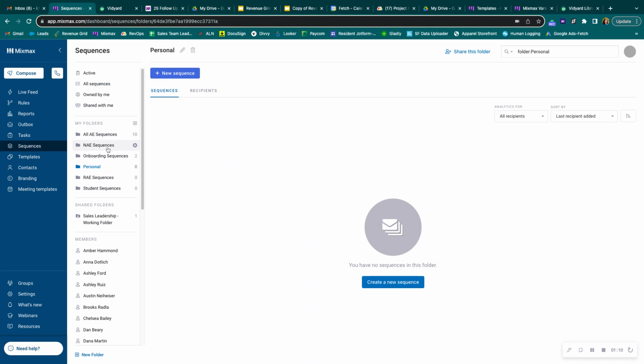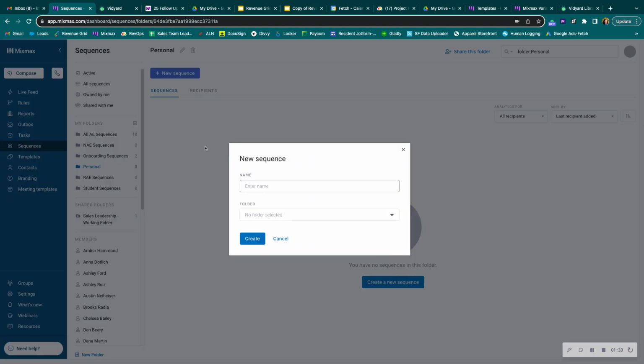You can place the sequence within this folder for them to use. They can use it directly, or they can copy it and place it into their personal folder and modify it.